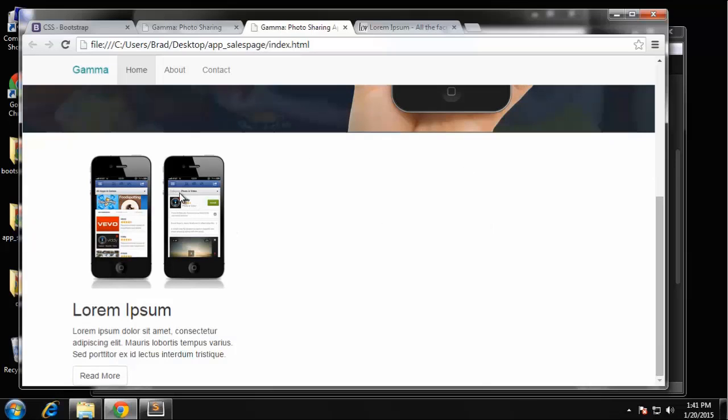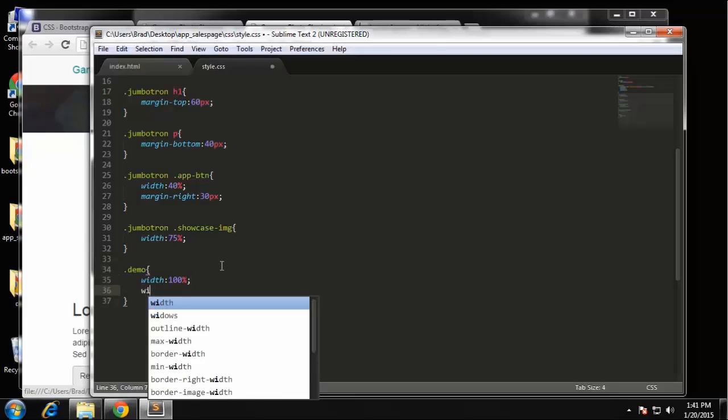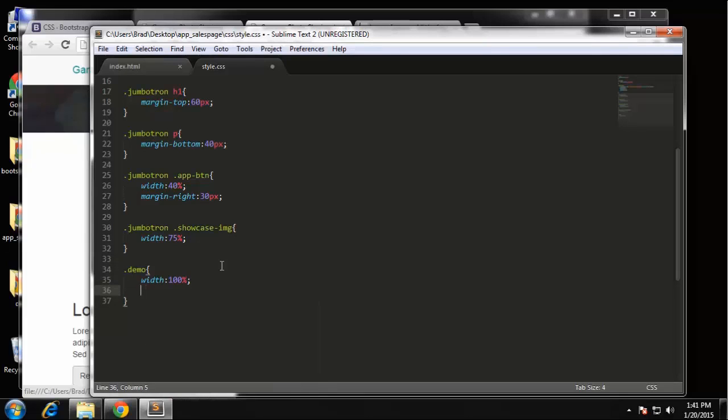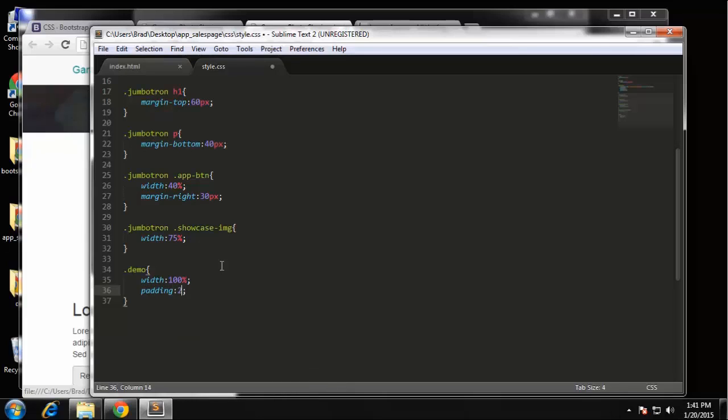Now I also want to add a border and a little bit of padding. So in the demo class, we already did that. We want padding, so padding 3 pixels, and then border, we'll do 1 pixel, solid, and gray.